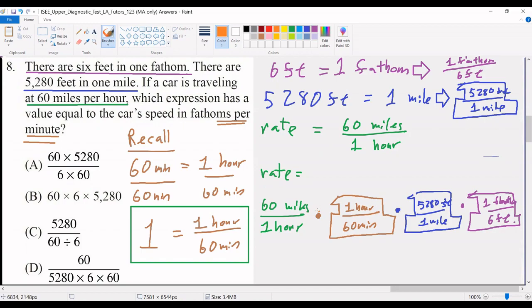So all we have to do now is match the numbers. Are we canceling out all the dimensions correctly? So meaning our miles are canceling out, great. Our feet get canceled out, excellent there. So great, now it's in terms of fathom. Then we're canceling out our hours, and there you go. We now have something that's in fathom per minute. So we're just looking at the multiples now. So I have 60 times 5,280 on top, right there. And then on the bottom, I really just have 6 times 60 right there. So part A is our final answer. And that's it for number 8, a dimensional analysis problem.